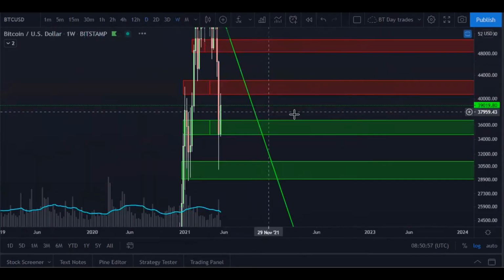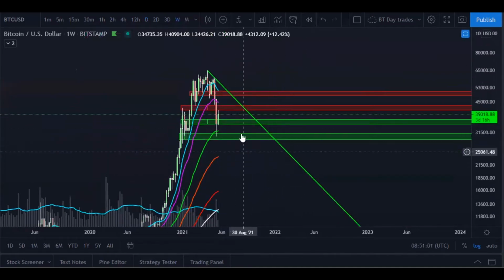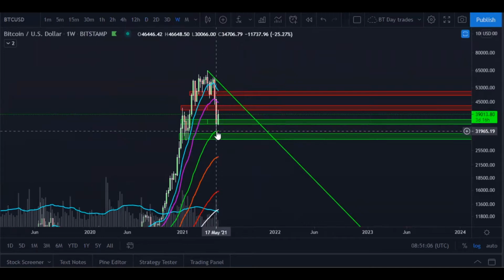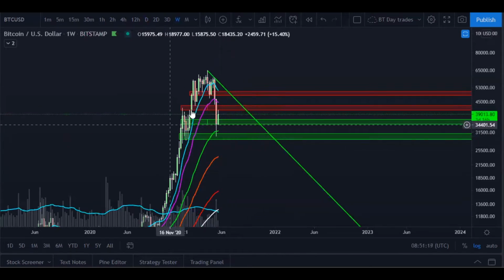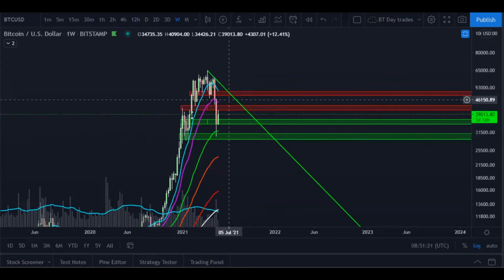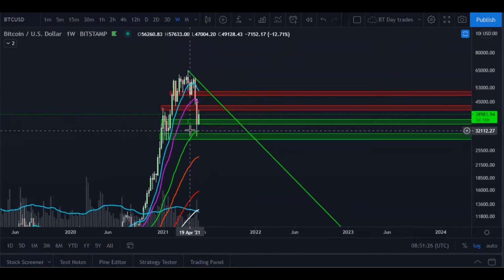So looking at the weekly just one more time, the weekly is looking still bearish to me, at the very least in the medium term. If we remain above this area, this $31,300 level, which is the 55 exponential moving average on the weekly chart, I would still remain overall bullish longer term for Bitcoin. Even though medium term and short term, we can still see some decent pullbacks. But I would remain, like I said, long-term bullish on this.